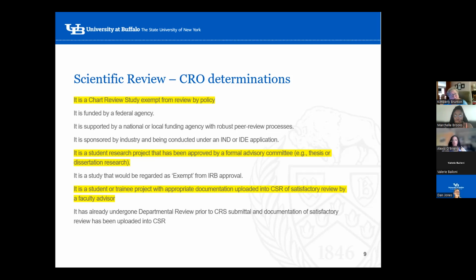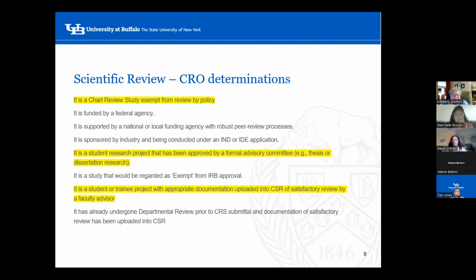Now, this one we do see a lot with some of the research projects, particularly in the School of Nursing, but not just there. If there is a thesis that you've defended, or it has gone through an advisory committee at the school level, and you upload that notification to us, that will take place. Otherwise, we will have to send it through. So if we have something that tells us that it has been looked at for scientific merit, we can send it on through. That is the biggest thing with the scientific review.